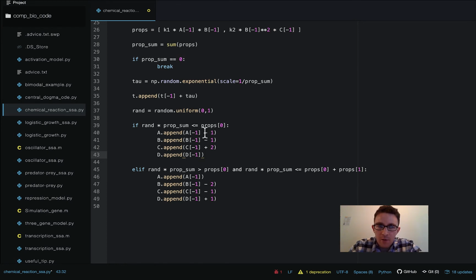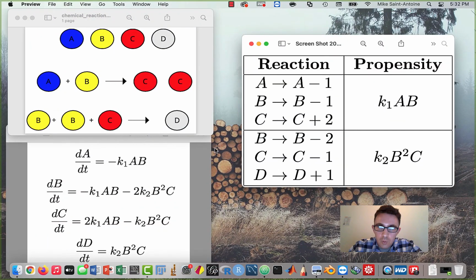We're updating by appending to the A array the latest value of A minus 1. Then we update B by appending the latest value of B minus 1. We update C by appending the latest value of C plus 2, because remember, we're getting 2 C's here, and we also wrote that down in the table.